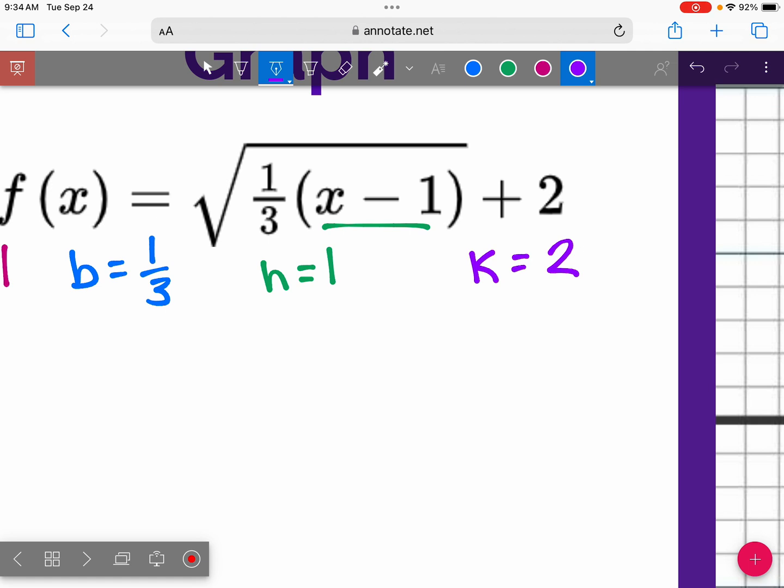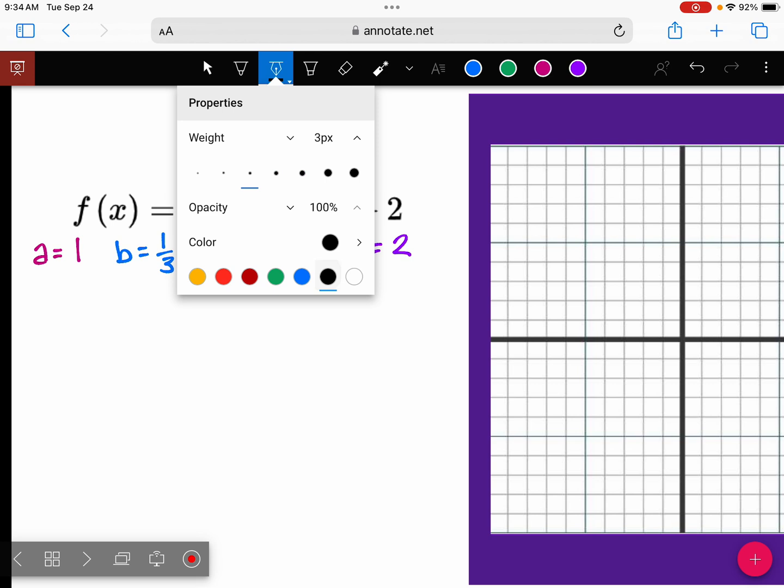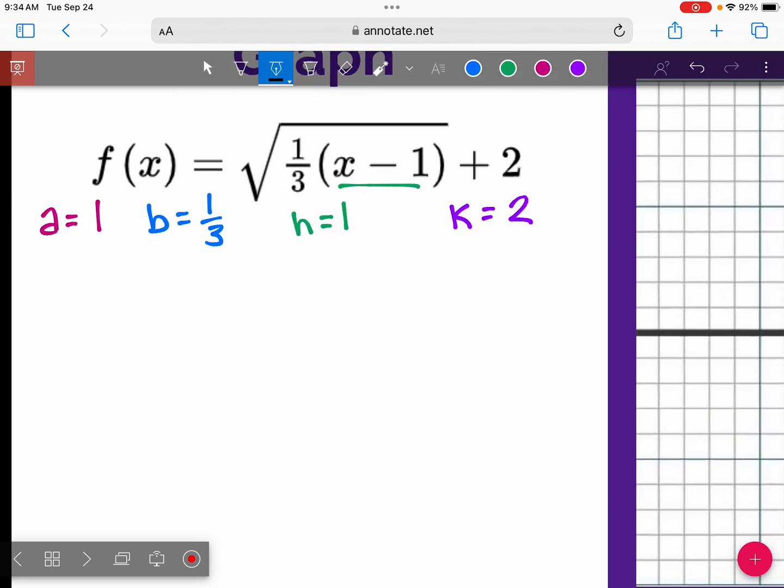H is the opposite. For those of you that had Miss Hannah, she said the opposite a lot. I think she did. That's what people used to tell me. I don't know. I never get to talk to her. She's on the side of the building.